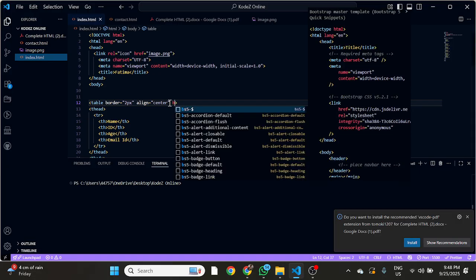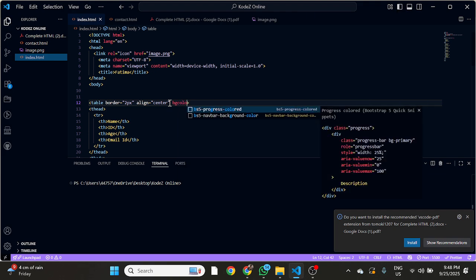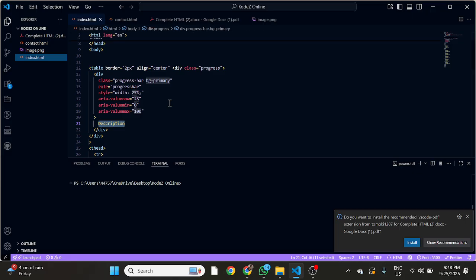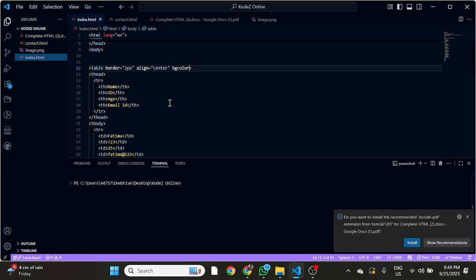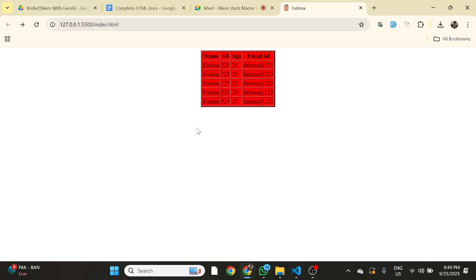Let's give some background color, that is your bgcolor. Here I am giving, suppose, red. So that's why it is taking the complete color of this table as red.